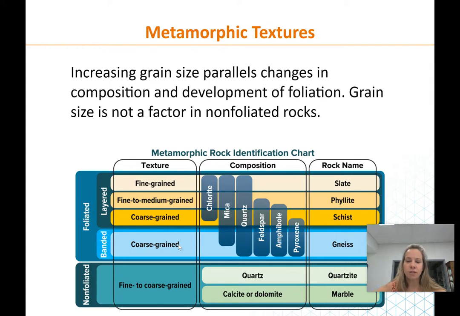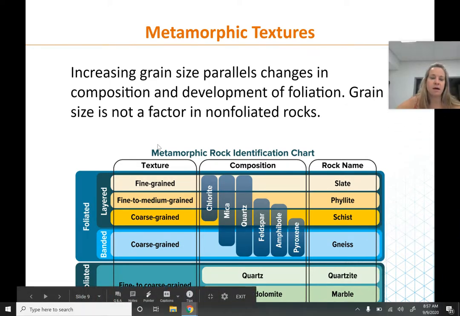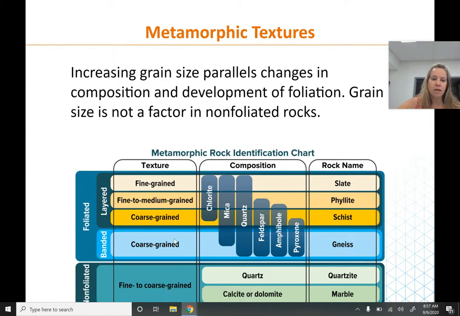All right, so there's different textures, like I mentioned. We've got foliated and non-foliated. And then we've got textures within that. There's coarse grained, which would be very banded. And then we've got layered, and some of these would be like shale and things like that. Here's a variety of what minerals would be present, and then some of the rock names. We'll take a look at all of these. I have a lab that we do where we look at all of these types of rocks. So we'll do that. But mostly I just want you to know the difference between foliated and non-foliated. Non-foliated, no stripes; foliated, stripes.